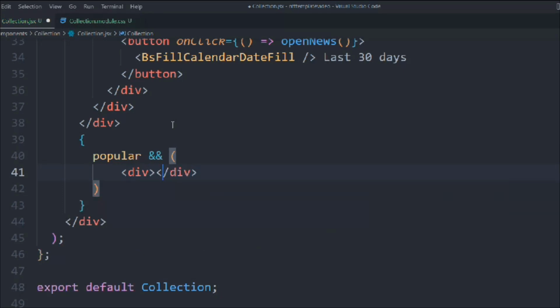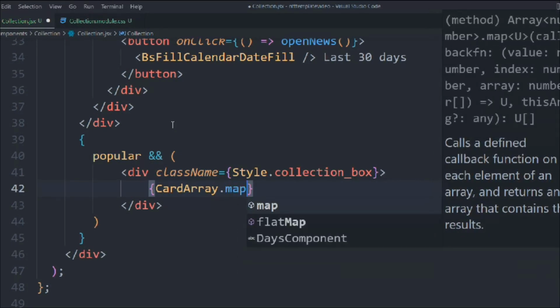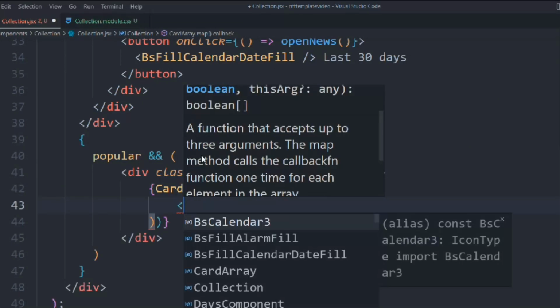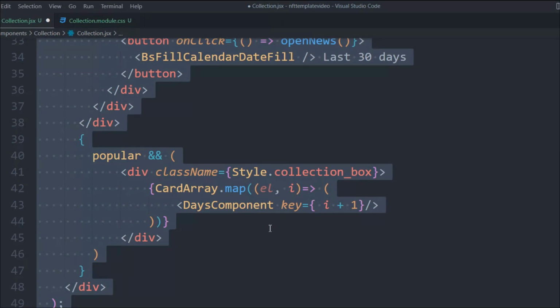So inside that we'll take a div. It will have a style, and we'll say collection box. In that we have to take the demo data and loop over it. So it will say map, we have to instantly return, and we have to call the day component, and it will have a key i+1. Okay, so that's the component we want to display.